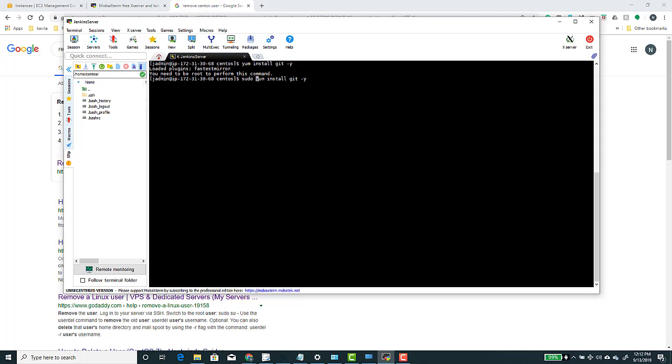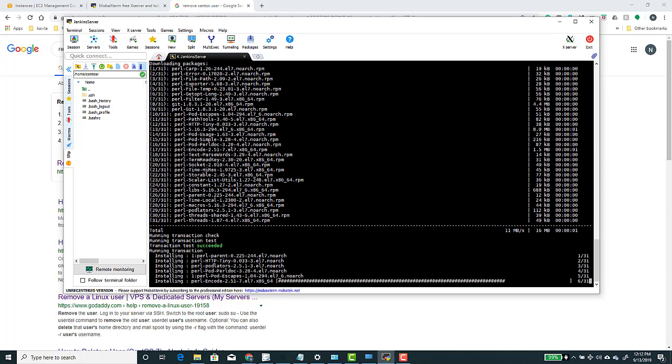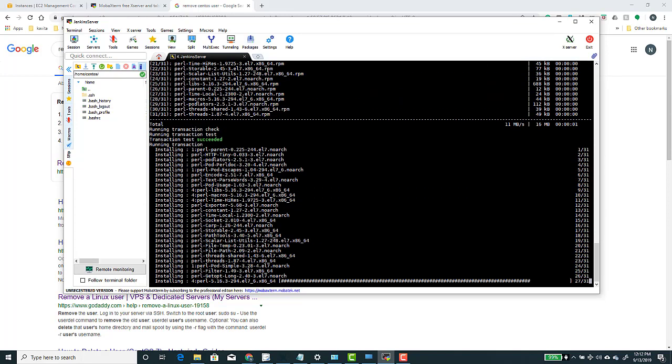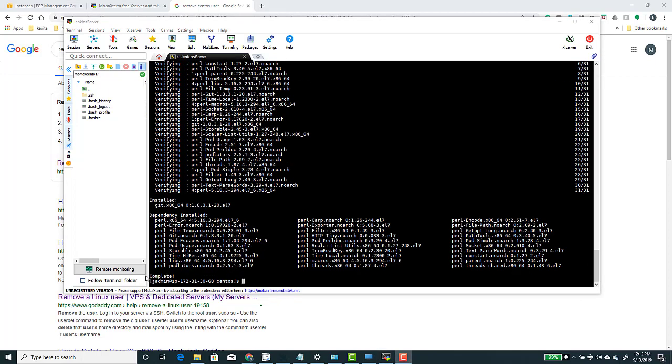So that is the reason why we added this jadmin in the sudoers file so that it can assume the sudo role or root role as and when needed. So let's start this process. It's a very quick process, should be done within a few seconds. All right, so my Git is now installed.